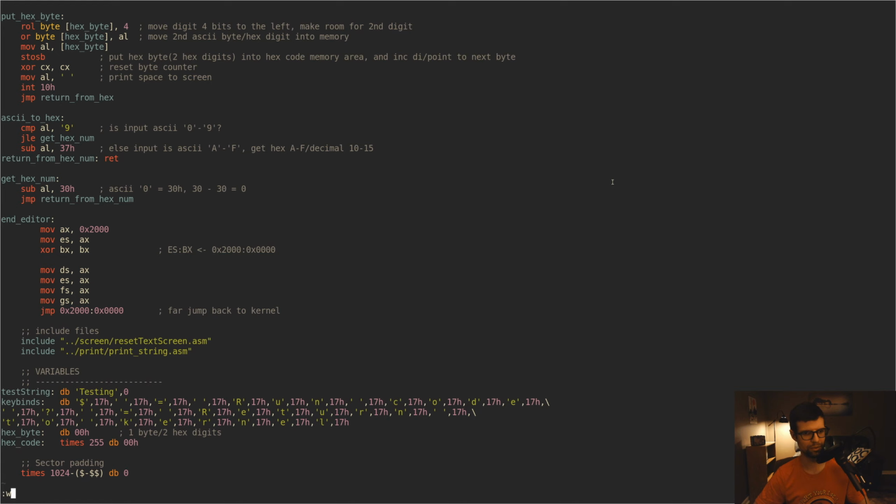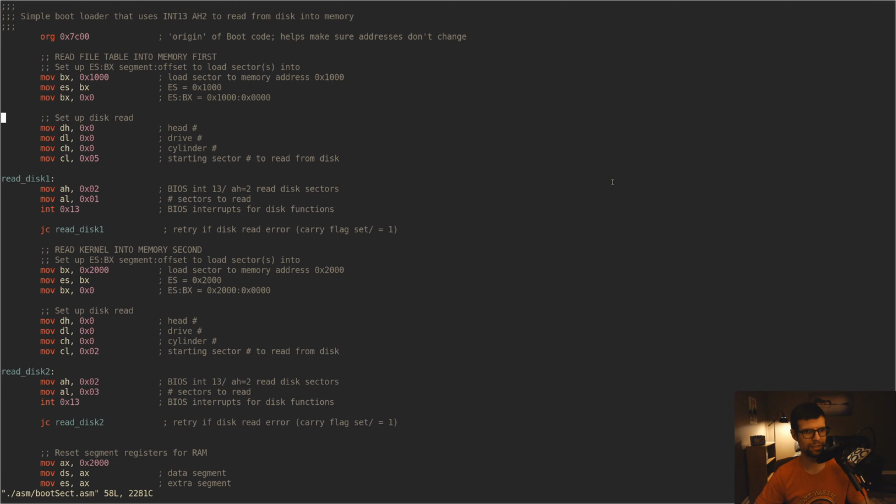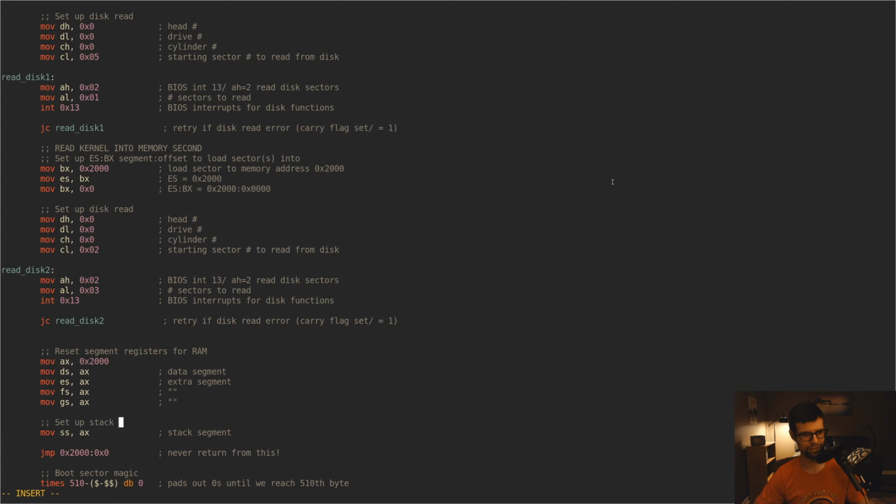Here, we don't need to worry about it. Okay. I'm hoping we don't need to worry about it. We don't until later. Doesn't really matter. So, boot sector. So let's set up the stack in here. Right before I jump, we'll put it here. Do setup stack. Okay. So where do I want to put the stack?